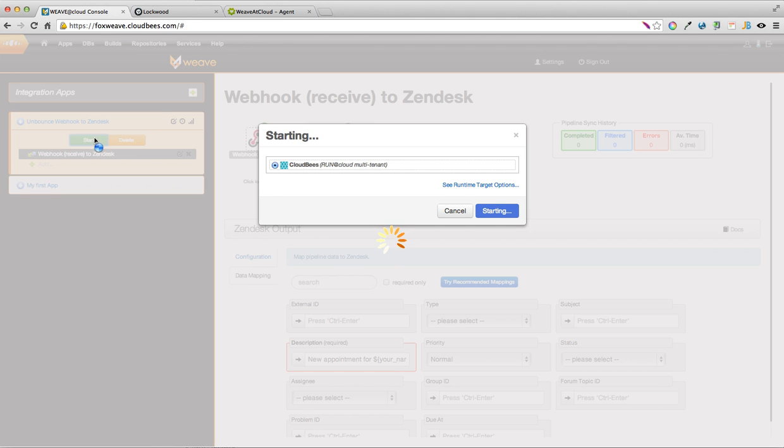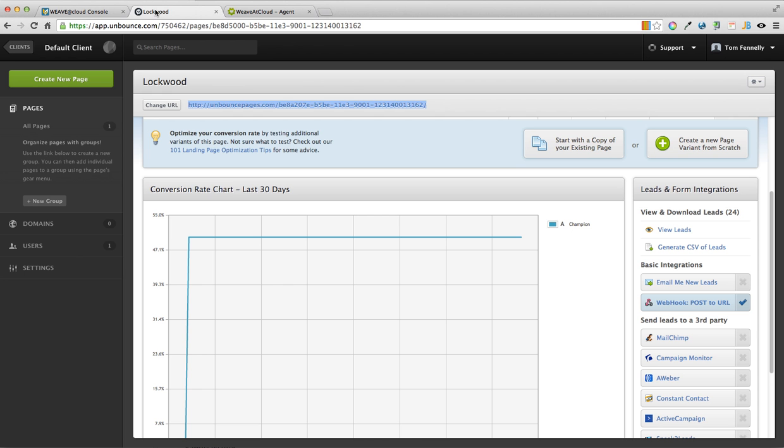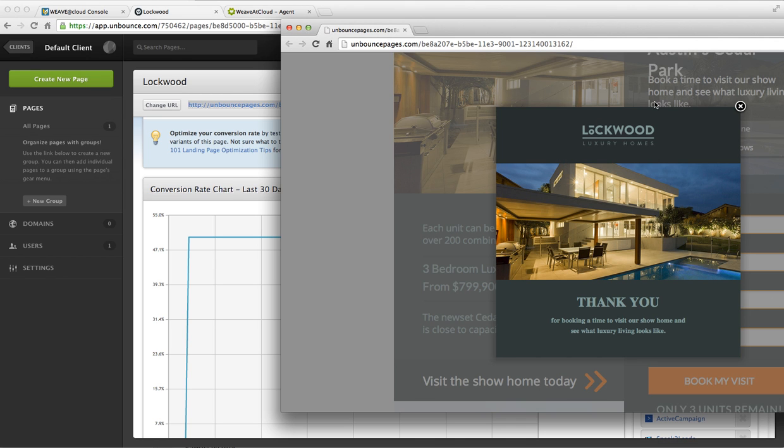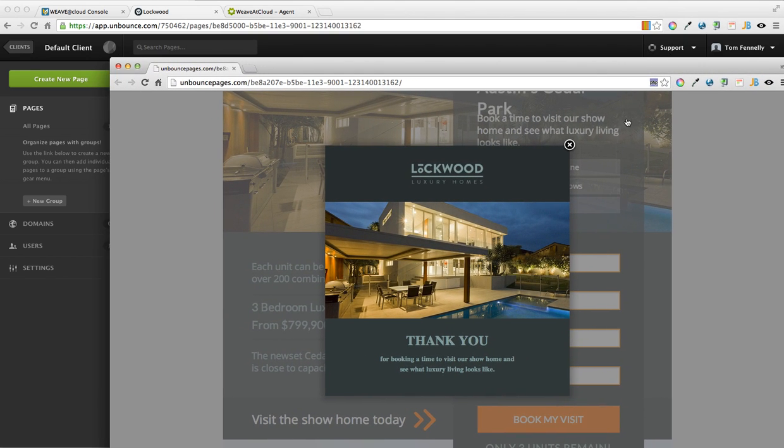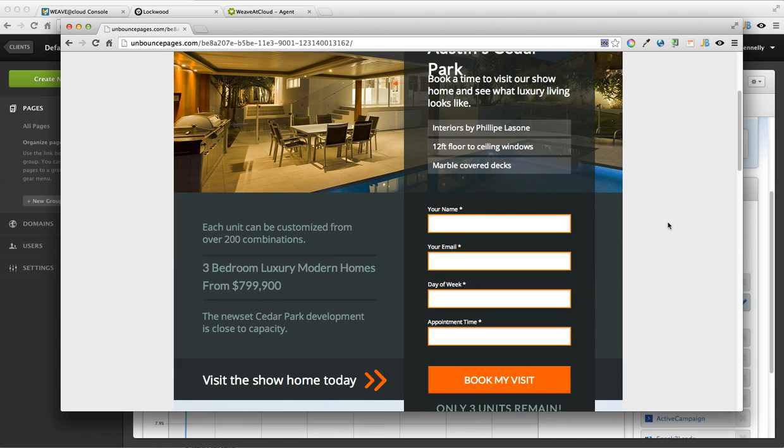So if we start that now, it's going to run on my account on Run It Cloud, on our container on Run It Cloud. So that URL that's coming back here now should be the same URL as we used in Unbounce earlier, as we configured in Unbounce. So you don't really need to copy that and use it again. So if we just go straight over to Unbounce now again and bring up that window again, we should be able to put in another set of data and it should just work.